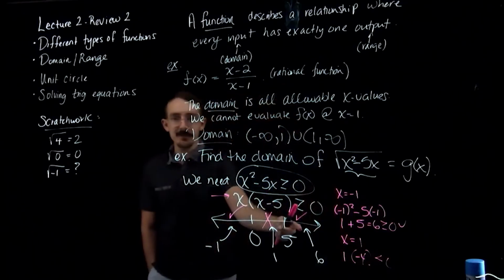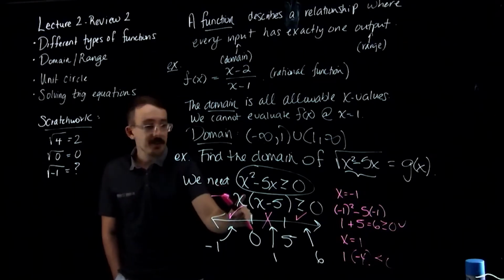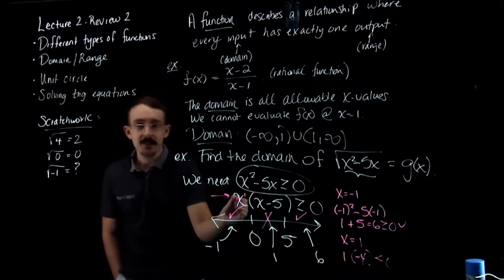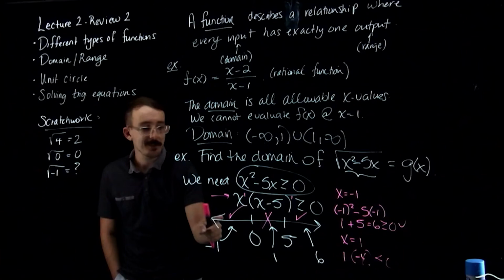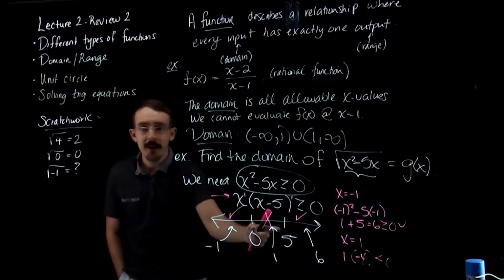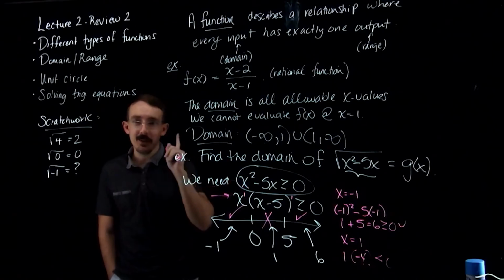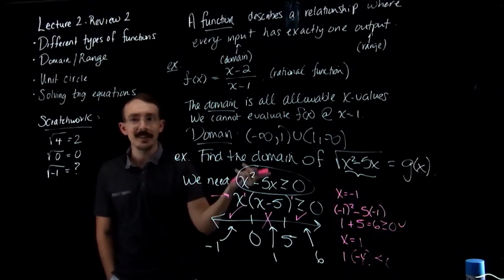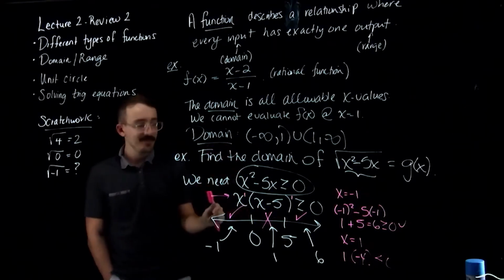And it's going to turn out, if I just glance at it, this last interval is also true. It turns out that if all of the powers of your factors are to the first power, so you see x is to the first power, x minus 5 is to the first power, it's going to have this alternating pattern, where it's good interval, bad interval, good interval, and it keeps alternating. So you really only need to check the first one, and then you just alternate the rest. If that didn't make sense, don't worry about it. You can still check every single one of them.